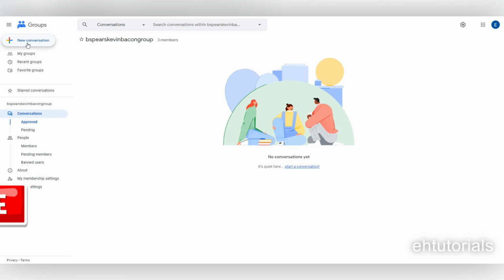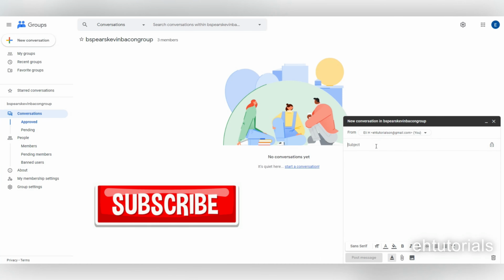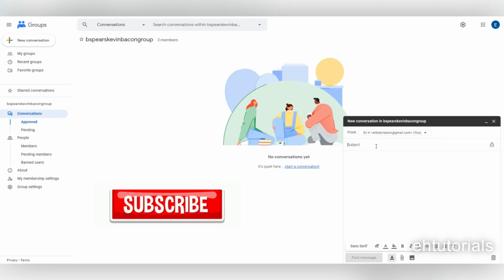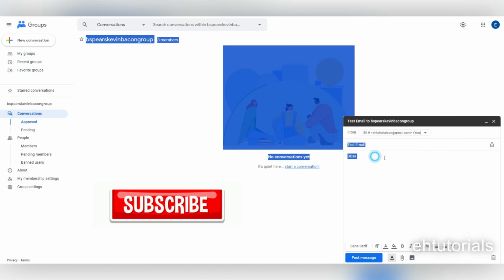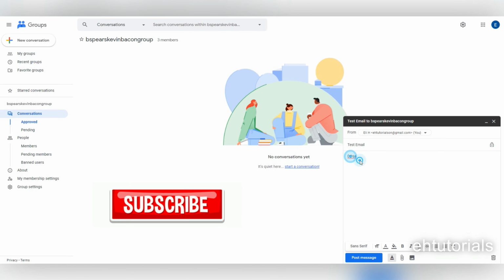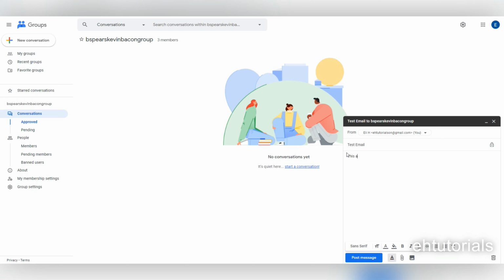So you click on new conversation over here, and then you type in whatever nice message you want to write. Like a test email, and then you can make whatever little designs. Obviously, you can write whatever you want here. It doesn't really matter. If you're having a family picnic, this is a reminder of the family picnic. I don't know. You can write the date or whatever you want to write. Again, you can modify this email. You can add attachments. There's just so much stuff you can do here.